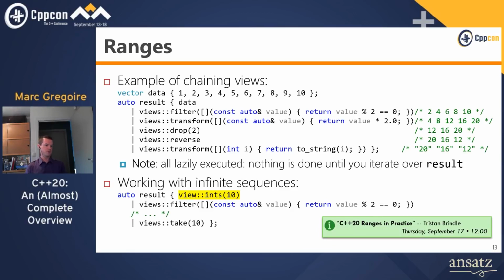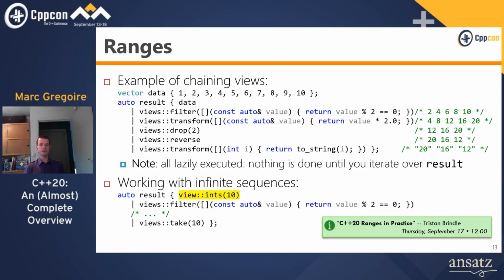And finally, I'm just taking the first 10 elements here to limit my final result. Of course, if you're working with infinite sequences and I would be iterating over the result, that would result in an infinite loop. So somehow you need to limit your elements in the range. In this case, I'm just taking the first 10 elements of the final range.